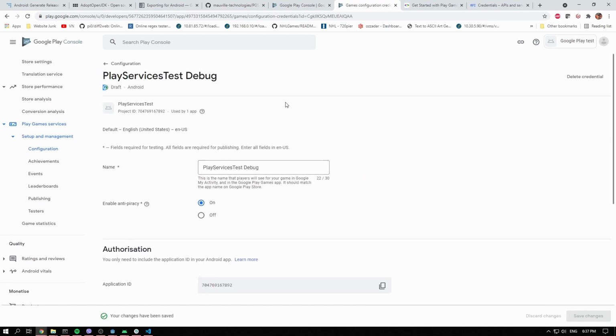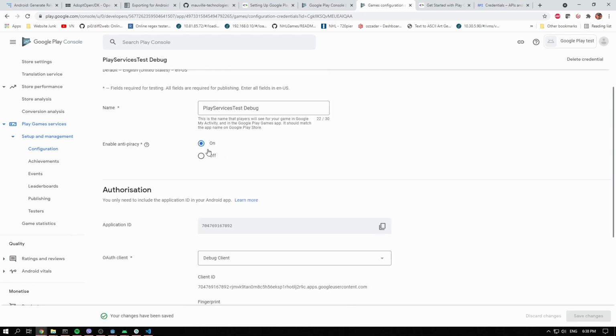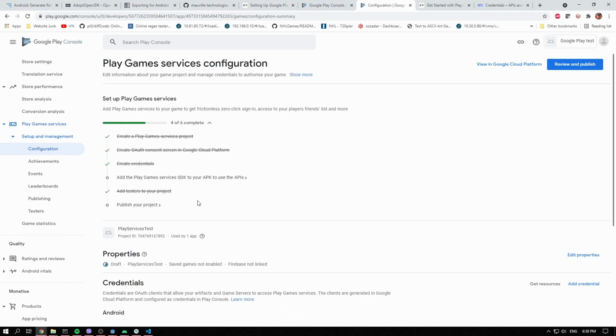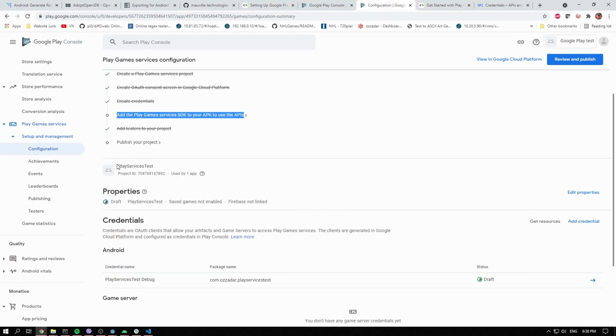And we are still in draft mode, so we're still okay. So with your credential created, we will now set up the app ID within Godot, right? So we created credentials, we added testers, we add the play game services. You can skip that part. Now the next thing you need to do is add your app ID. So if you look here, there's going to be your project name and there's going to be project ID. That is the app ID that you need.